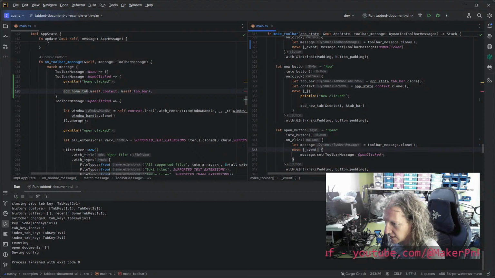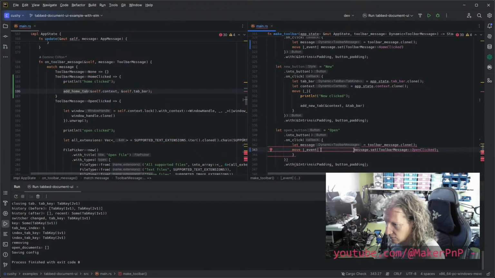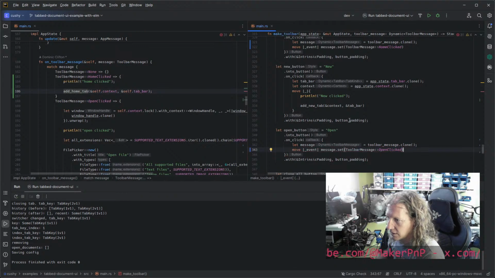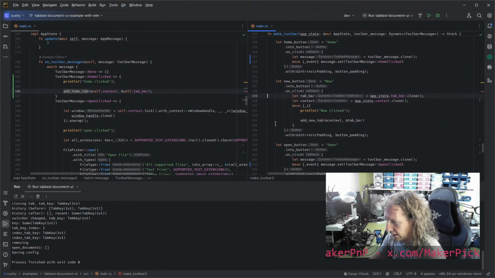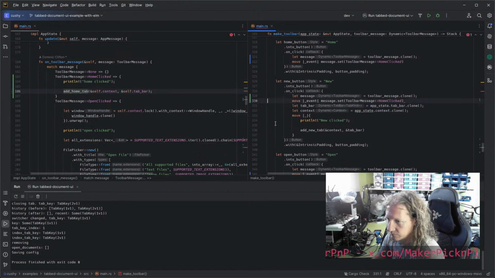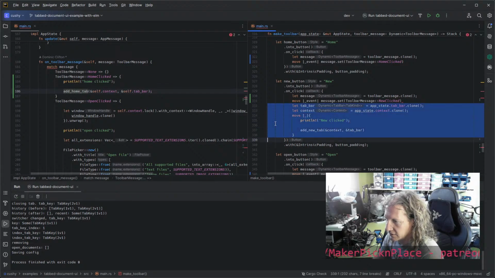And let's do the same here. There we go. So now we've just got 2 lines in each on-click handler. That's what we're trying to aim for. So now we've got the next one, the new button. Go new clicked. And then we'll do the same with this one.